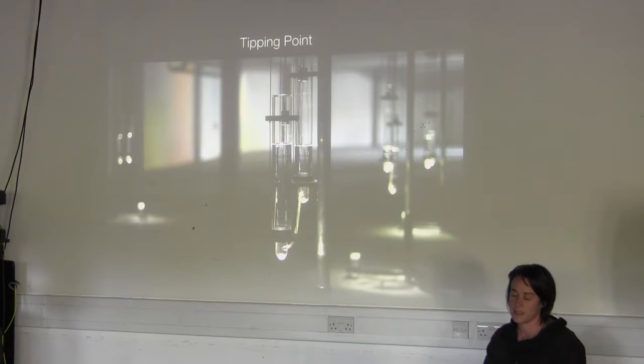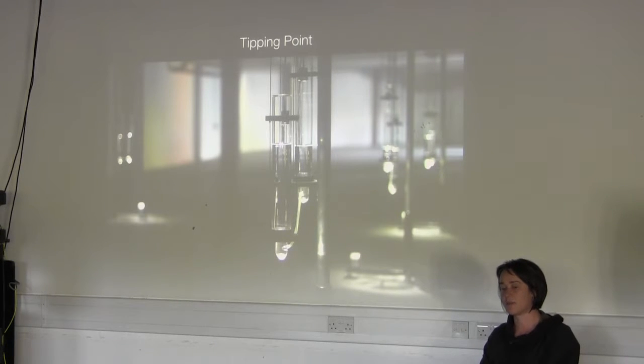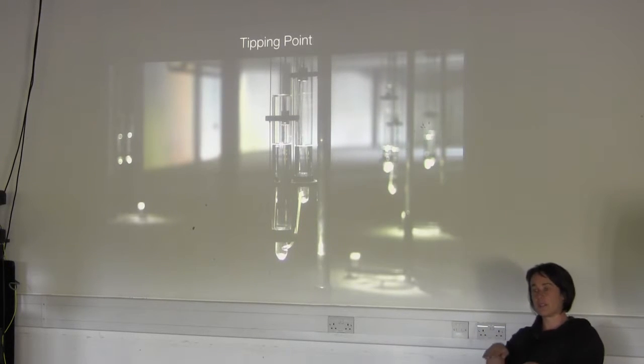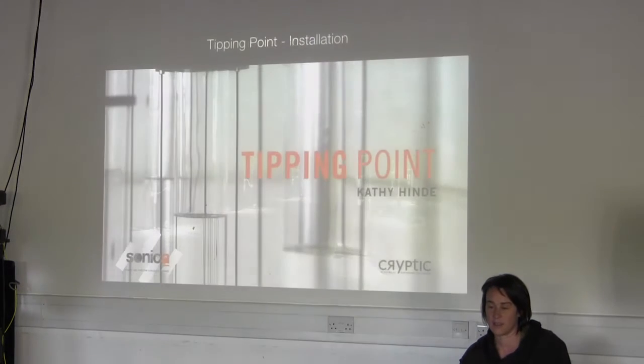I'm using, again, Max, to balance the feedback on the brink of making sound but not going crazy. So again, I was interested in this idea of the tipping point of audio feedback. I'm controlling the gain of every microphone that's creating feedback tones. And then moving the water level will tune the feedback to a different note based on the resonant frequency of the glass tube. So it's working like organ pipes work, but using the water to change the height of the tube. I'll show you a video of that, and you can hear how it sounds.